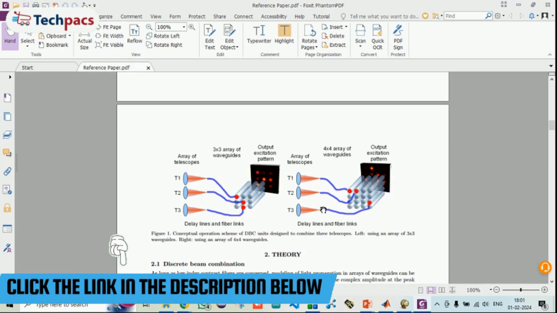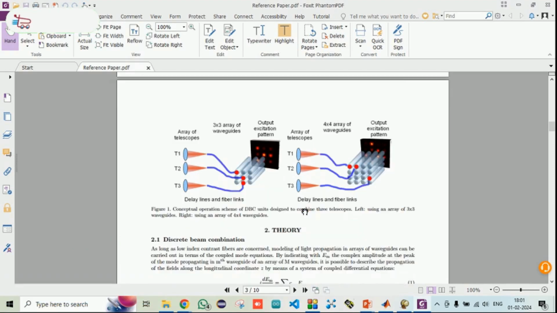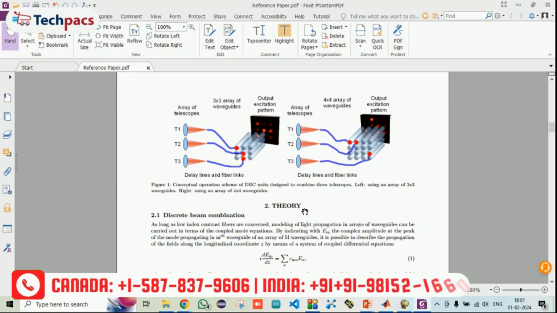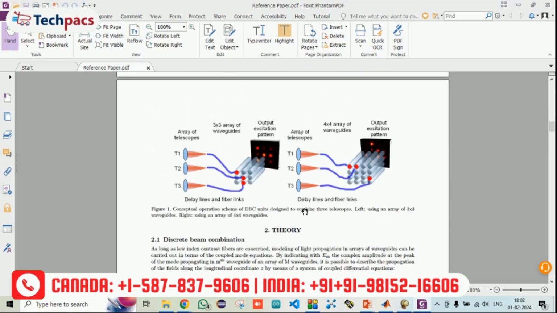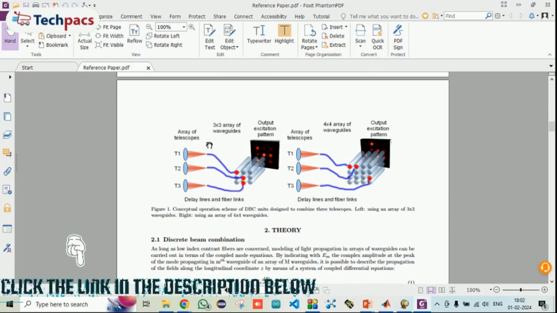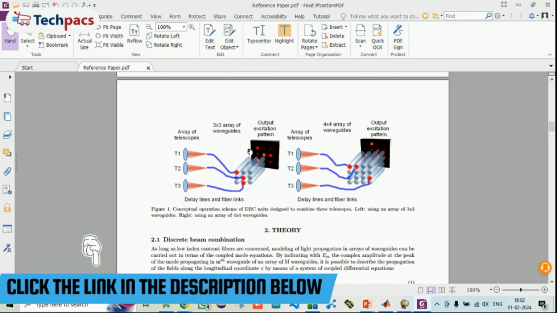In order to automate the process, we have proposed that an optimization algorithm can help us in achieving the targets. The second modification we have made, in comparison to the existing systems that were working on small sets of waveguide arrays, is that we are working on higher orders, meaning 8 by 8, 9 by 9, and so on.